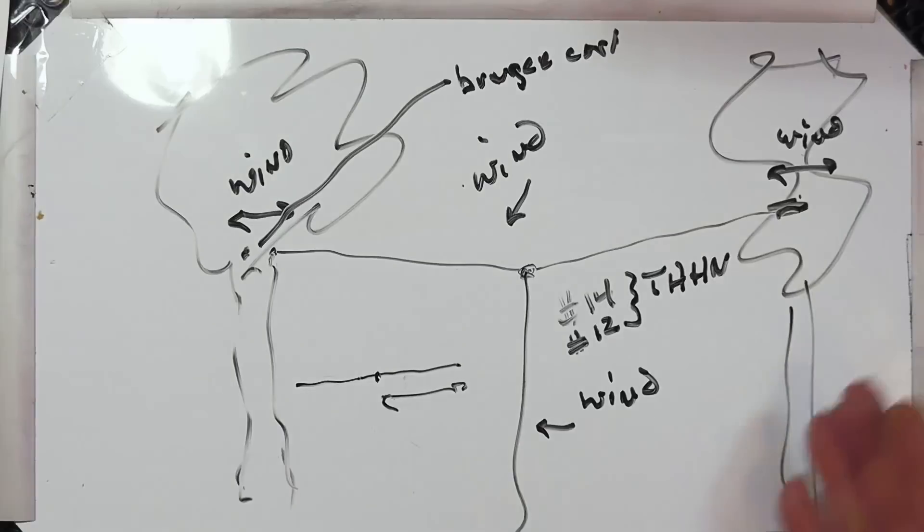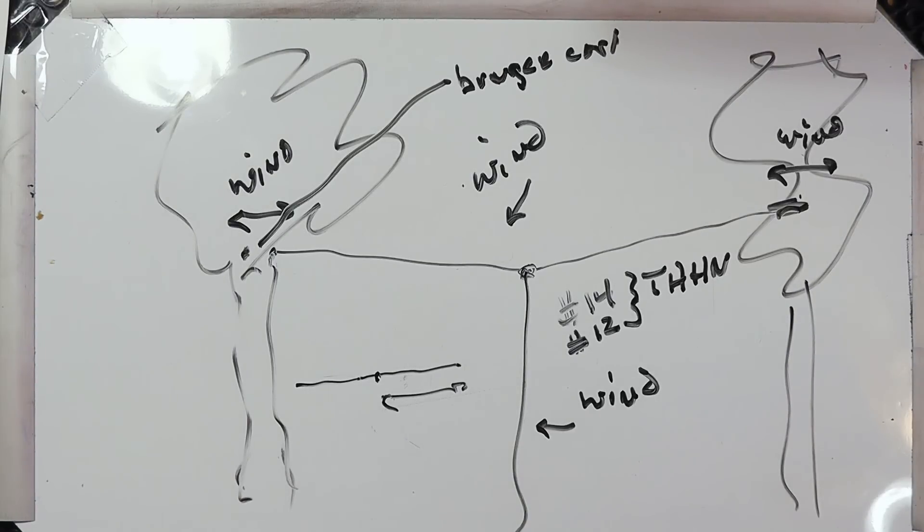So there you go — there's your diagram, and I think this is going to work for you just fine. Stranded wire, I suggest insulated. I suggest just attaching the coax directly to the feed point. Bungee cords for wind resistance so you don't snap your wire because the trees are going in different directions. And not so tight — give it a little bit of wiggle room, because it will wiggle whether you want it to or not. It is not terribly strong, but you can still pull it fairly straight.